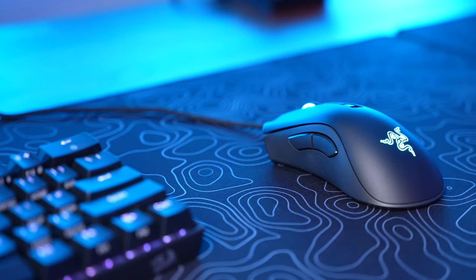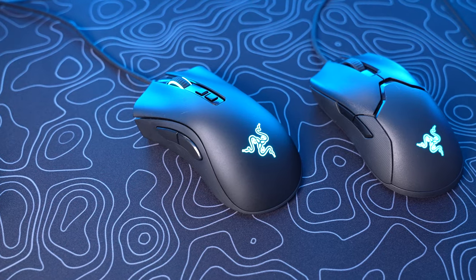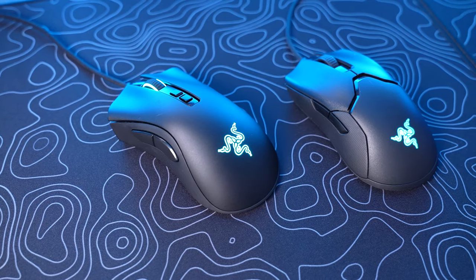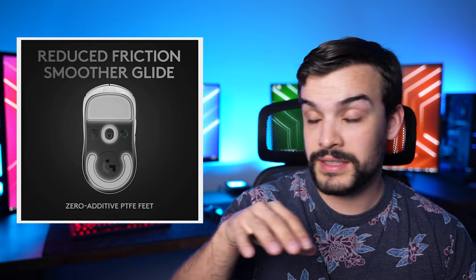So kicking this whole thing off, something that makes a huge impact on your gaming experience is your mouse. I don't know why I waited so long to upgrade my mouse — I was just using the generic one that came with my computer for the longest time. A good mouse allows you to change the DPI and sensitivity settings, lets you have custom button functions. There are different shaped mice for different feel and comfort, and different mice weights, so instead of moving a brick around your desk, you can make it feel like you're moving a feather. There are different skates underneath for more or less glidiness.